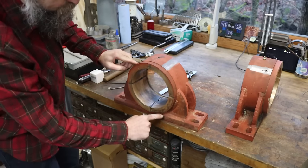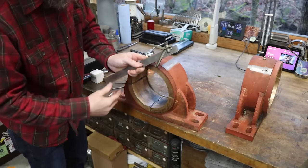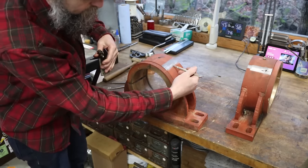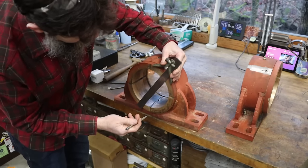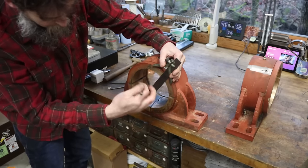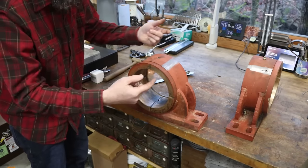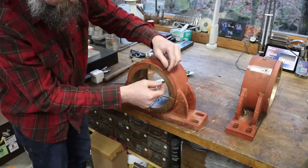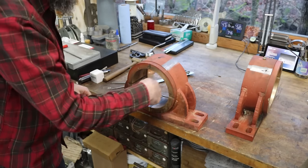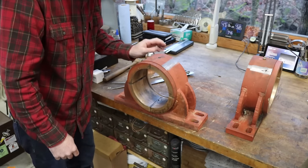So that is directly across that circle. Obviously, most of you know that's your circle finder or your center finder. So I just line it up with the mark that I got there that's in line with my set screw. And I can transfer that all the way across the bushing or the circle. Then when I get set up, in this case, I'll just use a plumb bob to run from this line to that line. That way I know I'm drilling straight down through the center of this bushing and I'm not off to the side when I'm drilling. You get the idea, hopefully.